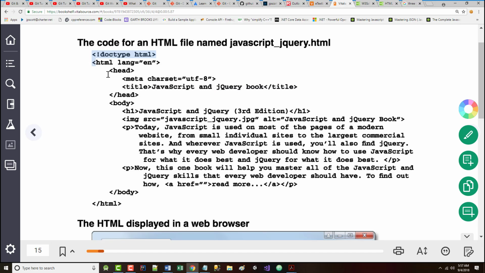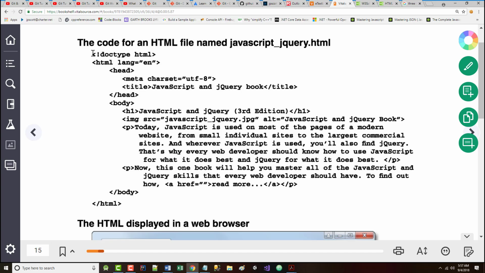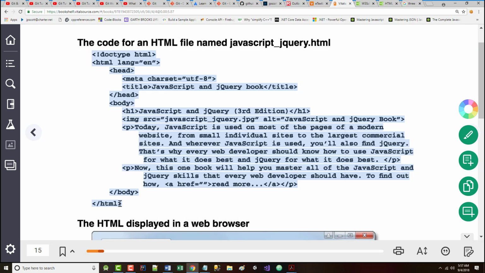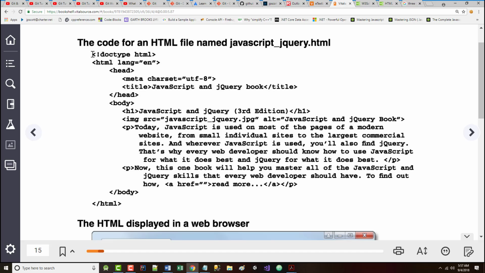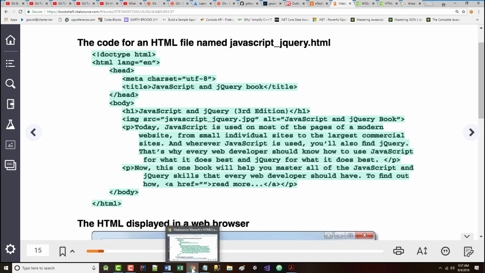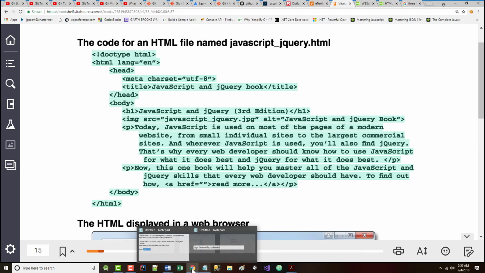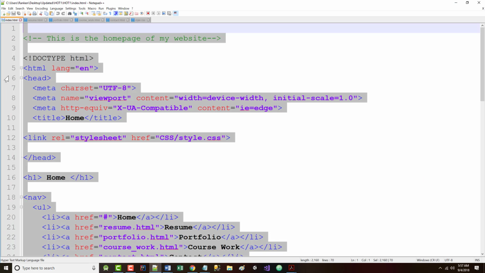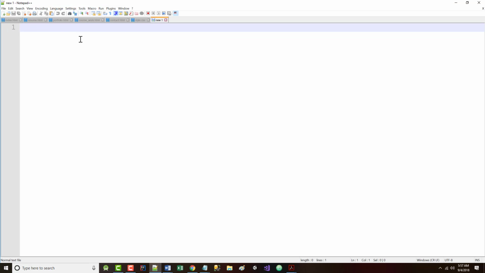Now I'm going to grab all of this, and I'm going to copy. Whoops, I thought it would let me copy it. I think that may have copied it. Hopefully it did. And I'm going to come out here and put it right here.